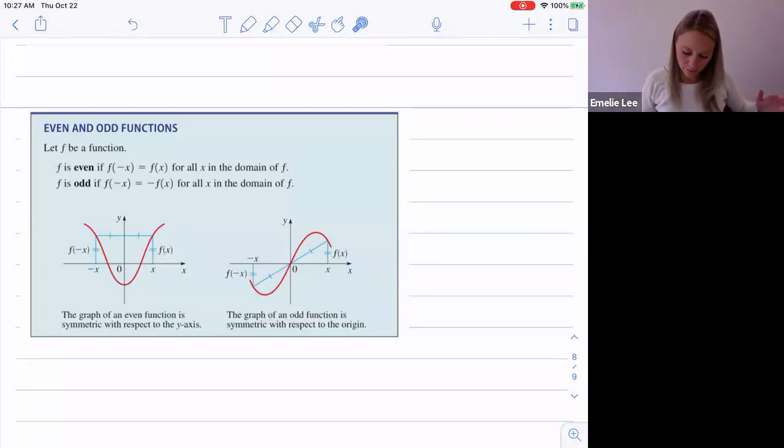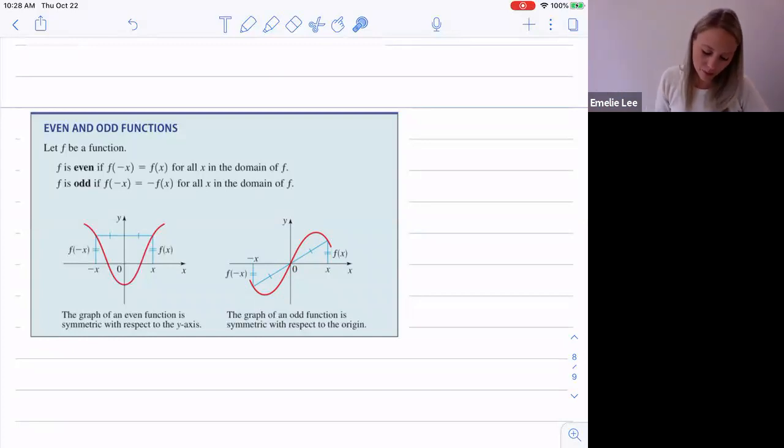Whereas here, an odd function, well, x to the power of 3, for example, is going to be symmetric around the origin, which is a little bit harder to think about. But I imagine this arm kind of gets swung around here, and so that's how it's symmetric. But I actually think it's really hard to think about symmetry around the origin. So that's why I tell you, if you know what an even function looks like, it looks like this. If you know what an odd function looks like, it looks like this.